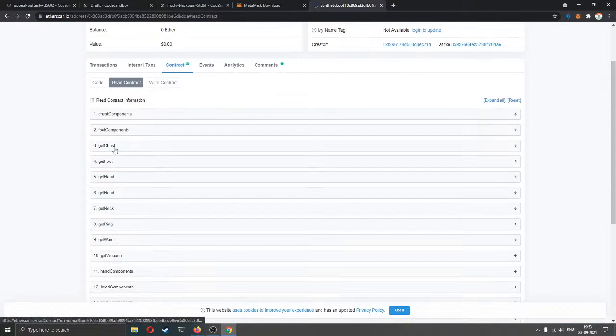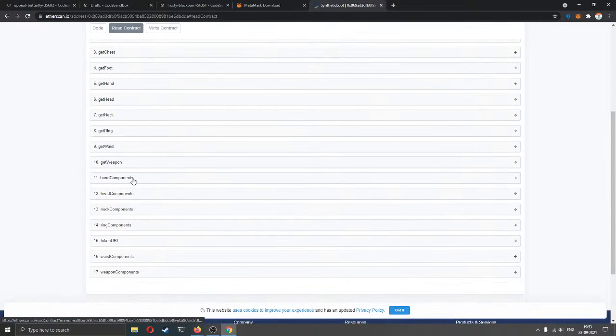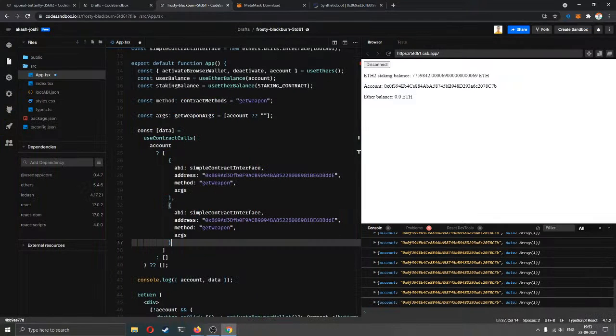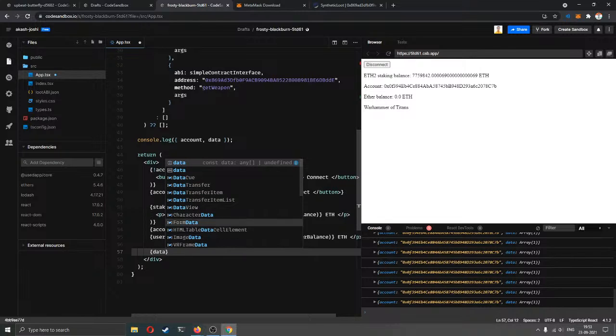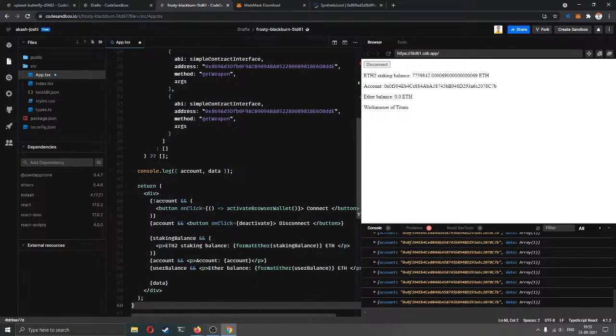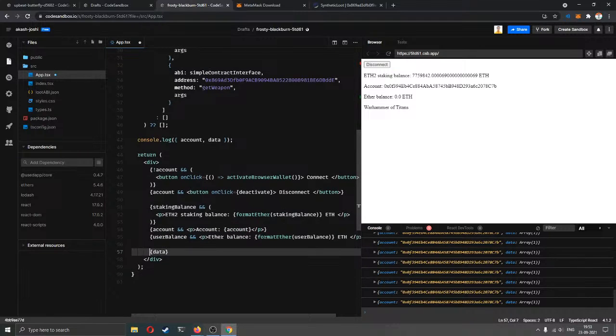And yeah, so I used get weapon from here and got that data as an array. I think I can print all of this as well so we can see it live. So what happens if I just try to print it? Okay, cool. It's displaying it.